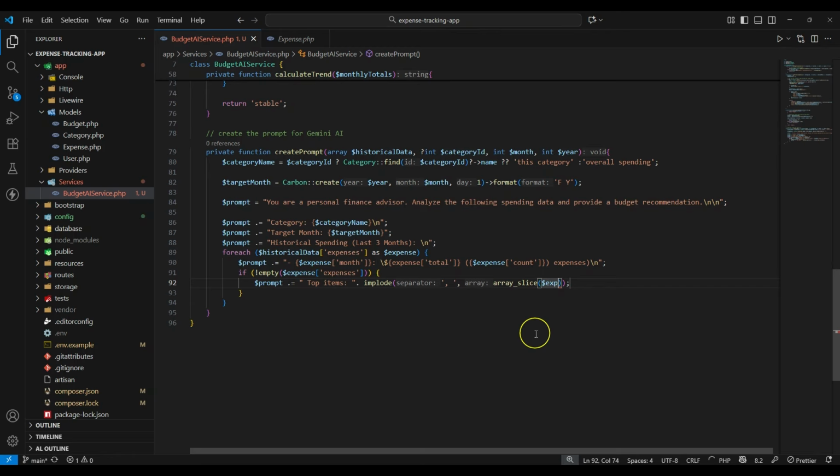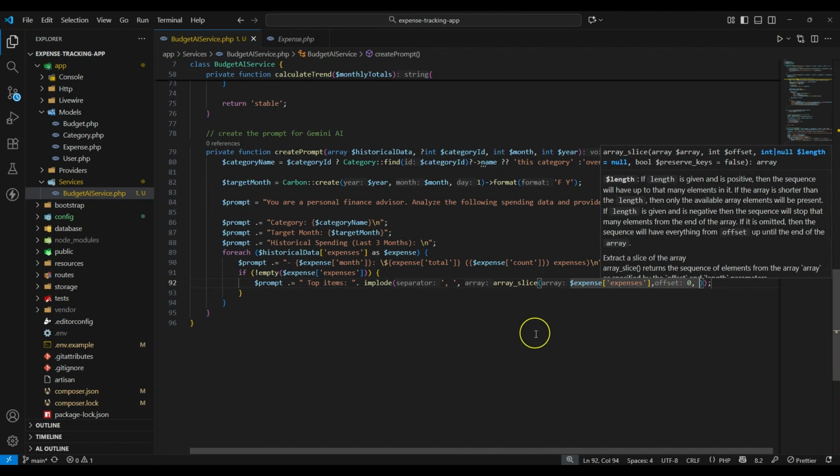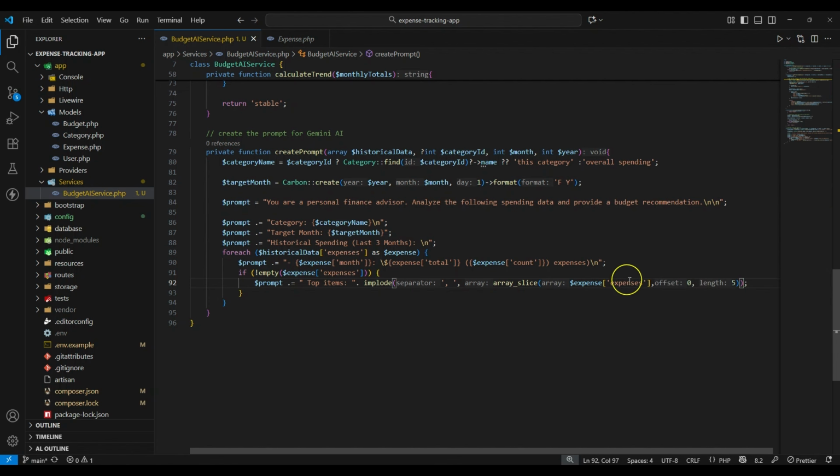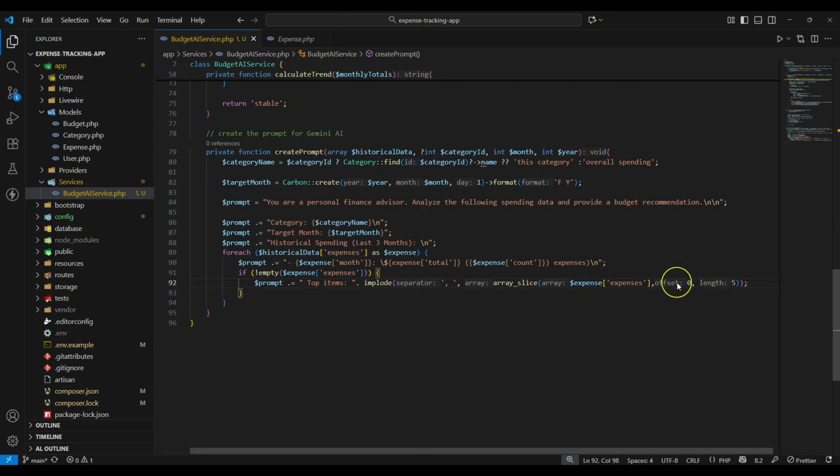So just to say expenses, actually expense, then from it we're going to get the expenses, okay, and here we're going to say an offset should be 0, and then the length of the array can be 5.